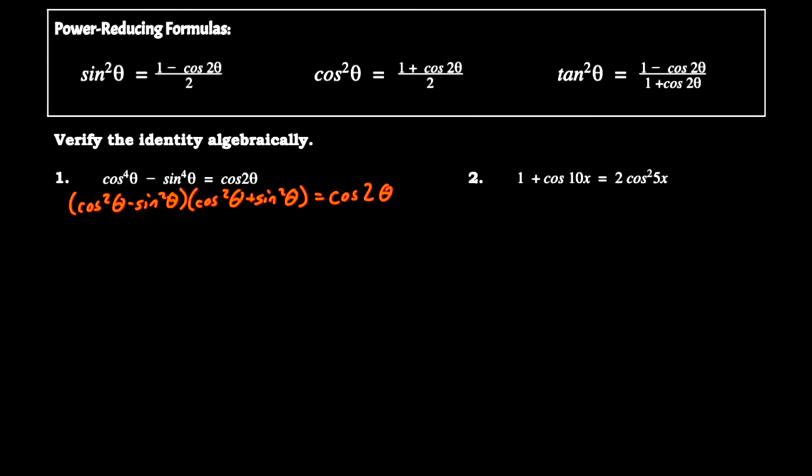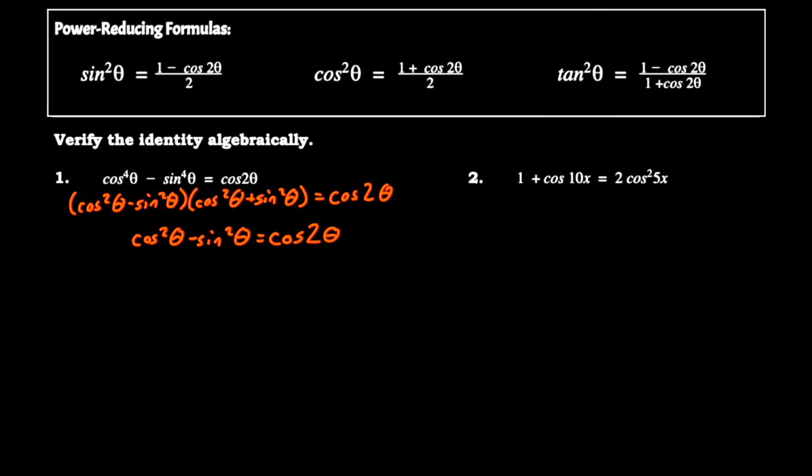So anyways, all of that to say, here's our first step. Let's just continue to work on just the left side. And so what can we do over here? We've got cosine squared minus sine squared. That's good. That's actually what cosine of 2 theta is. So I want to hold on to this. But then I notice that I have this stuff, cosine squared plus sine squared, and I need to get rid of that. And actually that's the Pythagorean identity. That just equals 1. So I can just substitute everything in those parentheses for just 1. And that's how we end up with just cosine squared minus sine squared equals cosine of 2 theta.